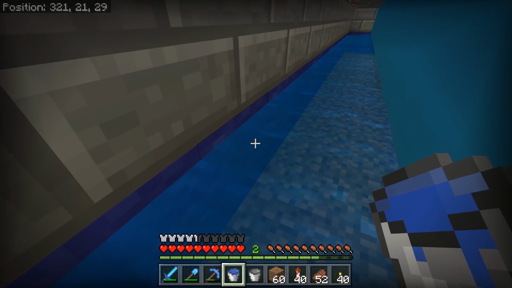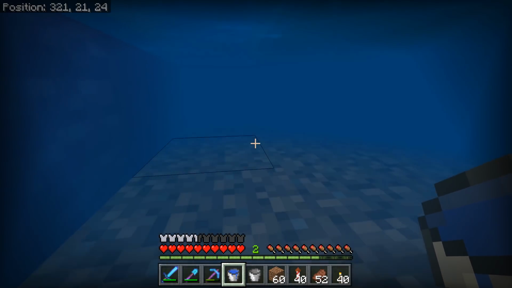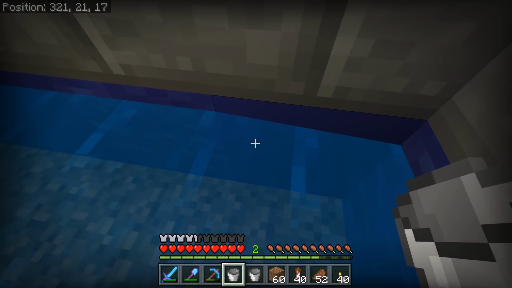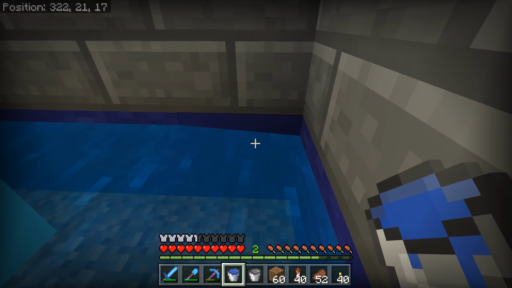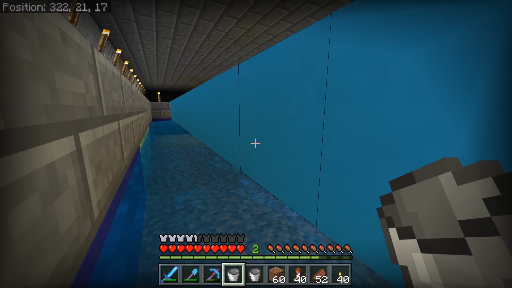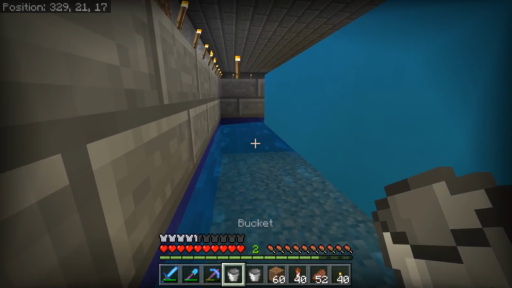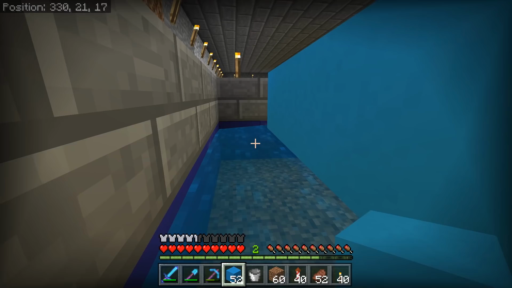Don't make me swim. Oh, the water looks like it's going all the way across. This could be good news. It's definitely swimmable. It's gone across. That looks a bit weird there though. Oh well. Not to worry. Right, let's put those blocks back in and get rid of this dirt. I guess we're probably going to have to get rid of the dirt from underneath.